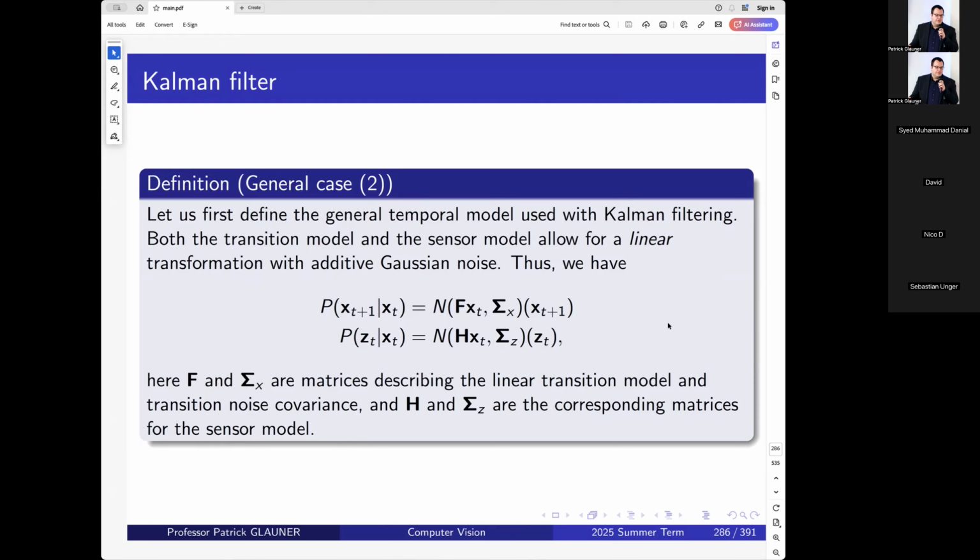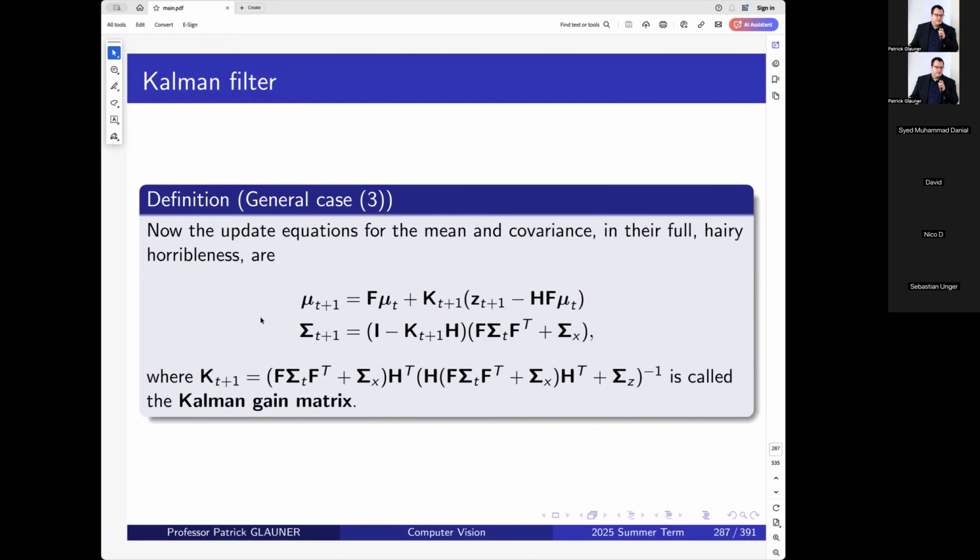That's something you need to do, and that's why when you use the Kalman filter, you need to optimize these parameters, like how certain are your sensors or how uncertain are they. That was described by the sigma, a small sigma for one variable, and now we have these covariance matrices to do this in a higher dimension.